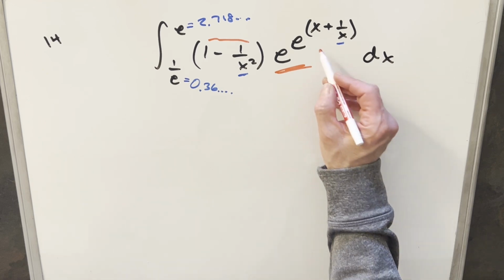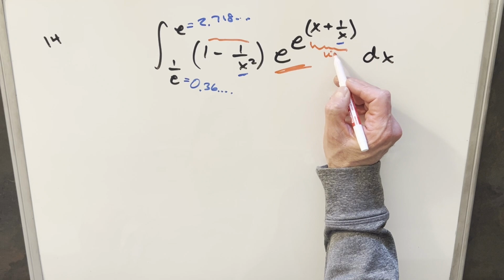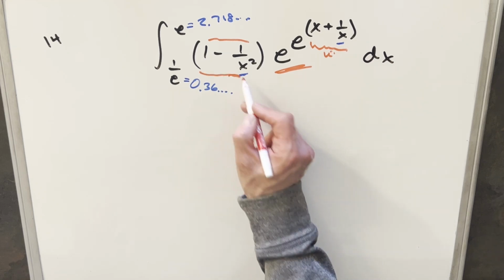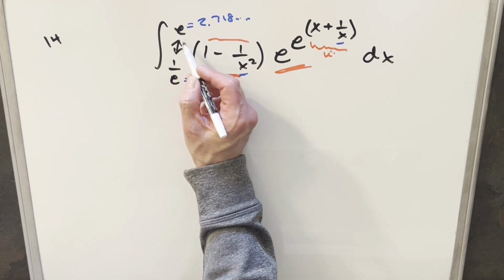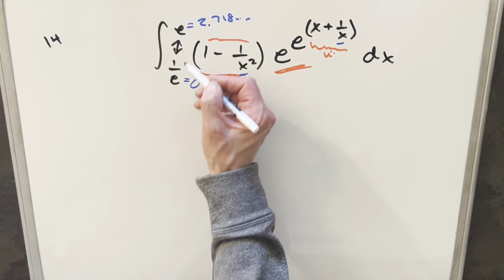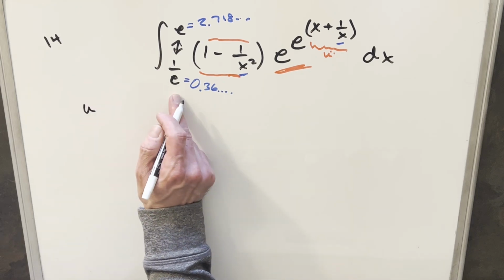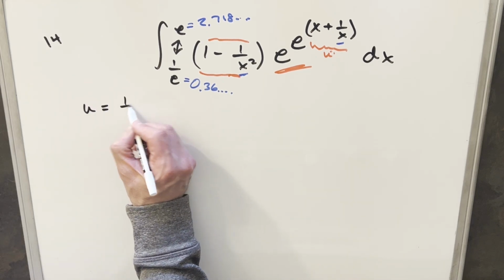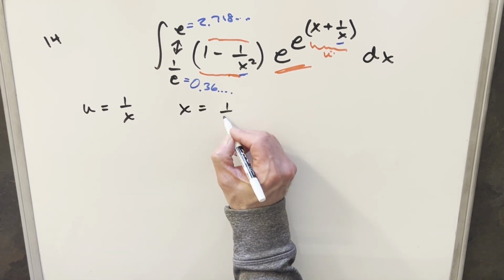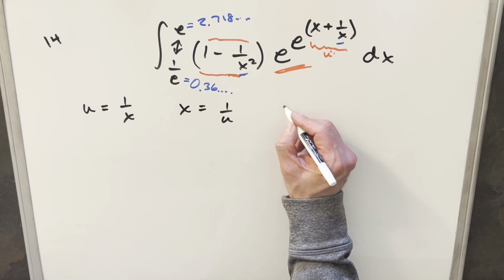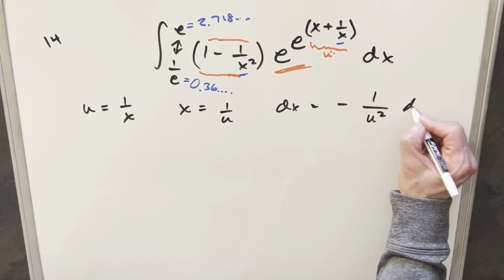And then the last thing I noticed is we kind of have an obvious u substitution here. If you just take the derivative, we call this piece our u, we have the derivative of this right here. But I also noticed that our bounds are just the reciprocal of each other. If we take the reciprocal of 1/e, we get e. And so that's what I want to do for my u substitution. Actually, I'm just going to use these bounds, and we can do a u substitution for 1/x. And then solving for x, we find x is 1/u. I'll take a derivative of this, so we'll find dx is going to be minus 1/u^2 du.